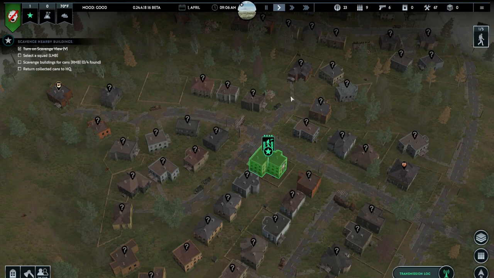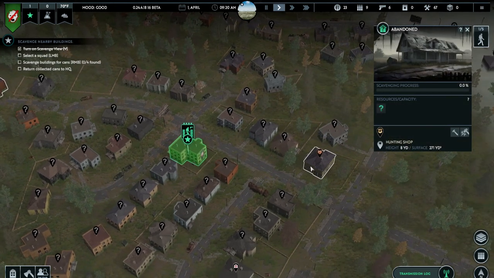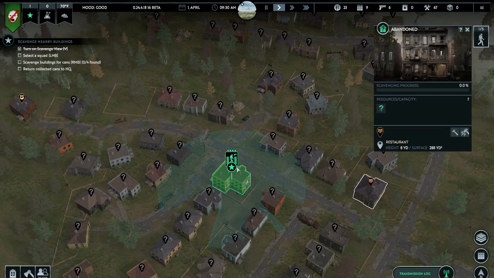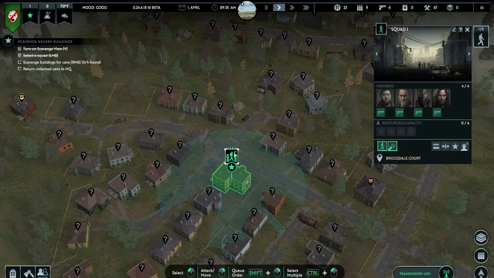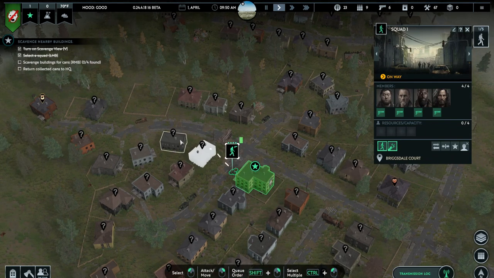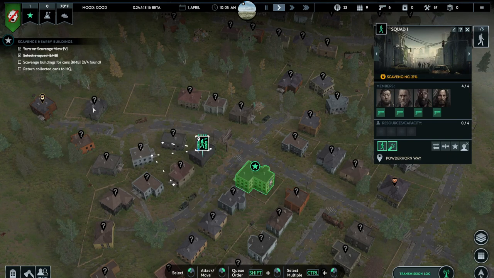So, turn on scavenge view. Okay. Ooh, it looks like we got a PD over here. Oh, it looks like I've played in this area before. I might have played in this area during the demo, actually. Left mouse button to select squad. Okay. Right mouse button. So let's just explore this one. Can I hold down shift and explore? Okay, I can hold down shift and I'll do like a path. Okay, sweet.